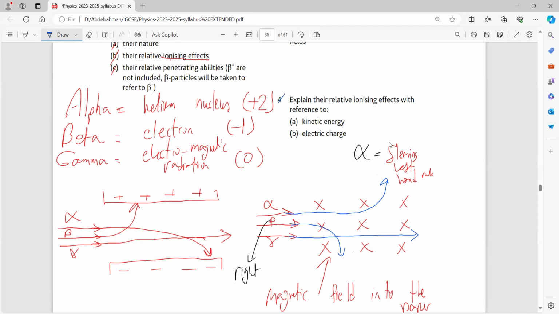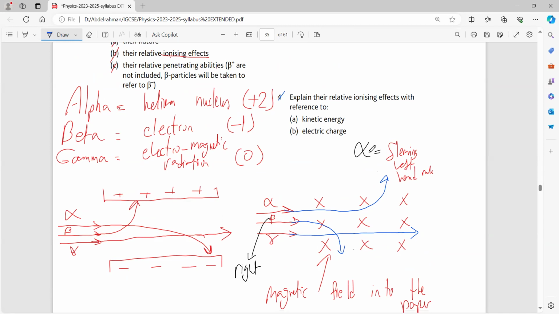Wait, I'm sorry. When I do the left-hand rule, I'm not getting it to go down. Like this is into the paper, right? Yes, this is into. Like this is going this way. It's not going down. This is the initial direction of the alpha. But again, the thumb will indicate the force applied on the alpha. So when you want to draw the arrow, we use the thumb. Yes. Does the question tell us in the paper is in or out? Yes, it does tell us whether the magnetic field is in or out.